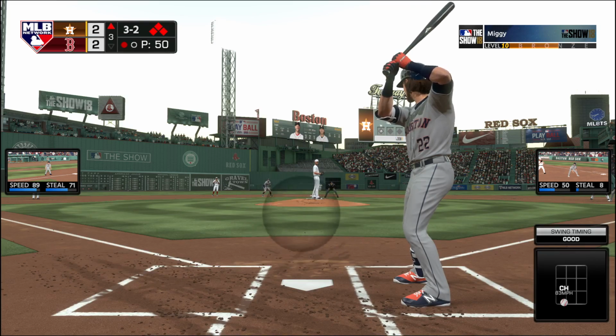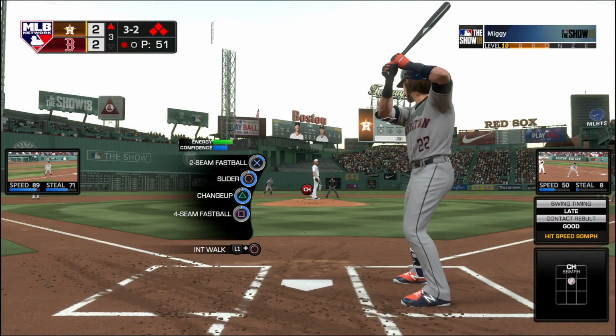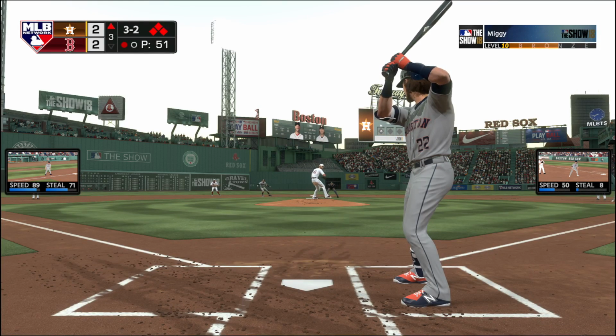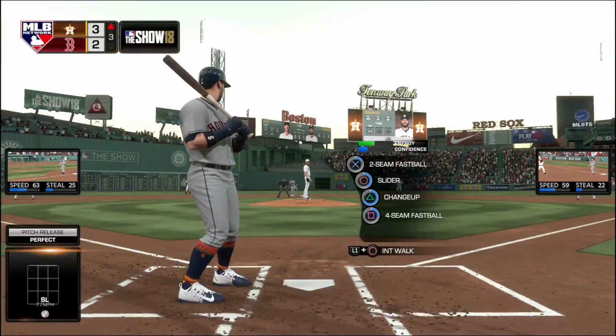Well, Matt, I think a lot of that depends on the type of pitcher that you are. If you're a power pitcher, you can go ahead and ride a fastball up in the zone. But if you're a guy that induces a lot of ground balls with a sinker, I think you have to stick with that plan. The next 3-2. And that misses. Ball 4. A run will come in to score.